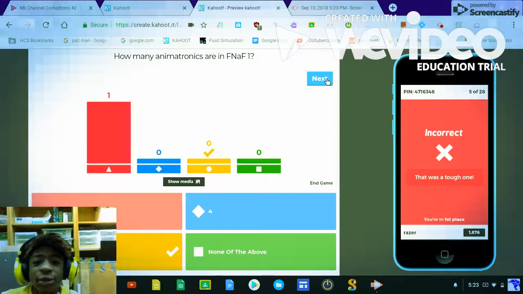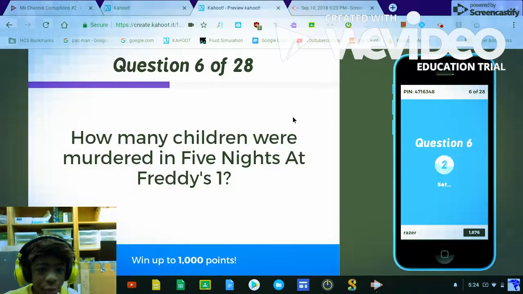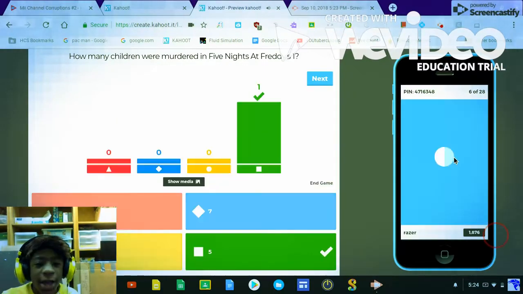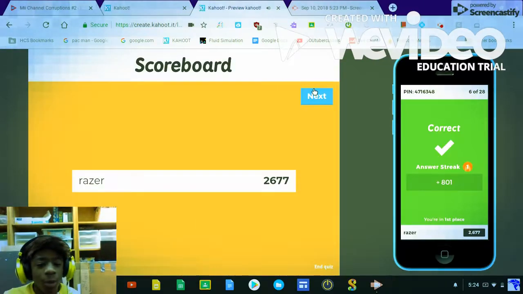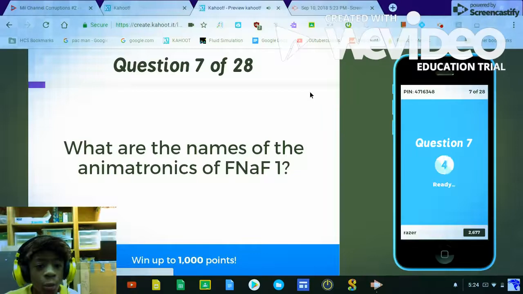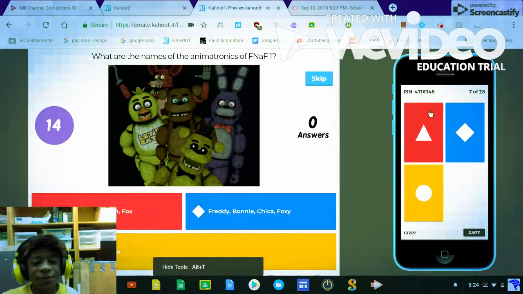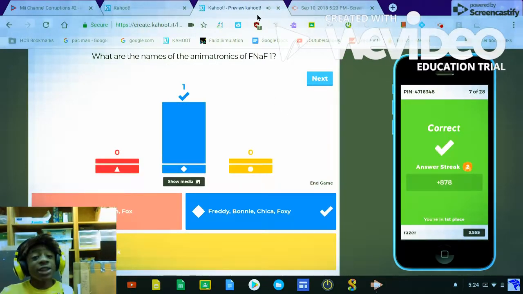Okay, so let's get back to Kahoot. That's enough love. How many children were murdered in Five Nights at Freddy's 1? Five! Yes! I watched the Five Nights at Freddy's movie like a million times. What are the names of the animatronics of FNAF 1? Got that gold.